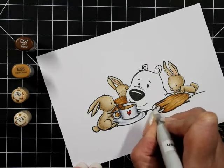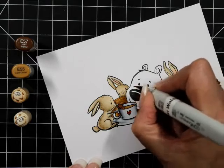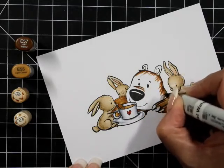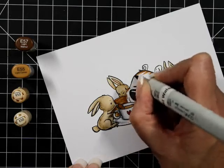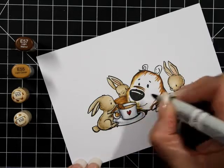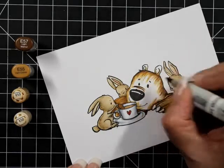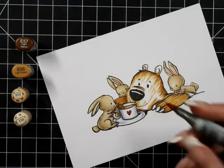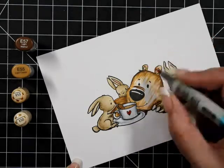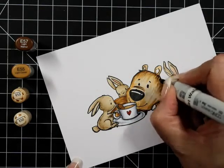With my bear, I used a colorless blender to remove some color because I'm going to color it really nice and dark. He's going to be a little bit of a long-haired bear — not scruffy long-hair, but long-haired. Especially on his arms, I'm just doing a flicking motion and some of it's quite random with my strokes. For a while he's just going to look like a hot mess, but keep going and he will blend in and soften — he will look pretty cute.